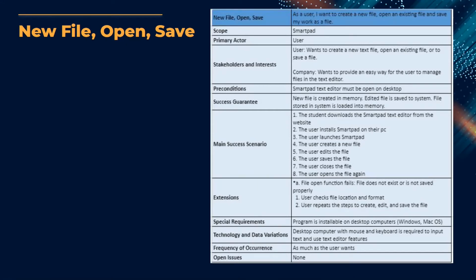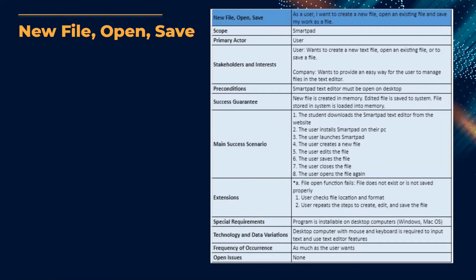For stakeholders and interests, the user wants to create a new text file, open an existing file, or save a file. And the company wants to provide an easy way for the user to manage files in the text editor. And for preconditions, the SmartPad text editor must be open on the desktop. And the success guarantee is that a new file is created in memory, an edited file is saved to the system, and a file is stored in the system and then loaded into memory.